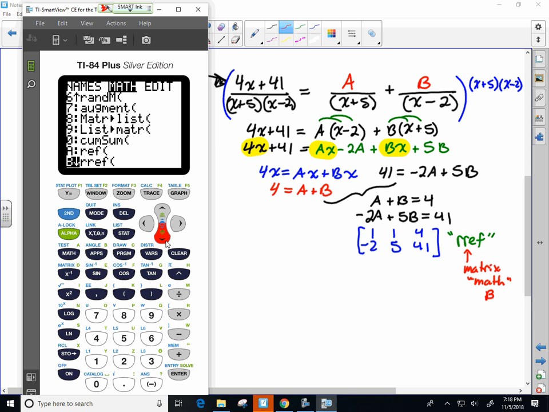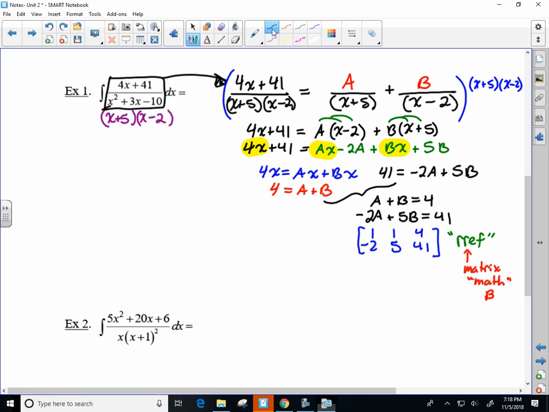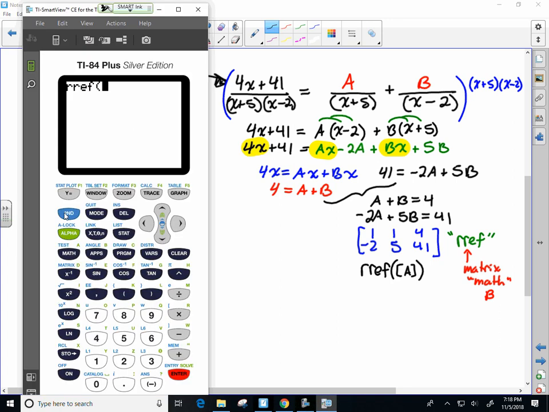I don't know if that's the same in all calculators. So this command comes up on your screen. You need to tell the calculator what the matrix is. So we want rref of matrix A. All right, so that would be, again, second inverse, so into the matrix editor. Under names, we select matrix A. Close the parentheses or not, it doesn't make a difference. And so we get this display.